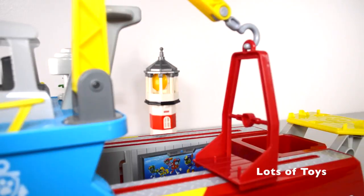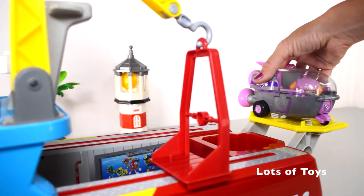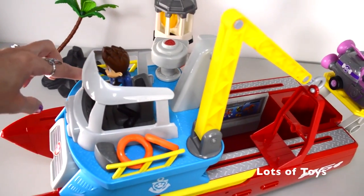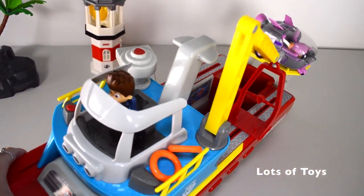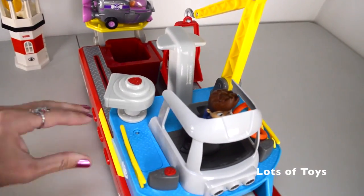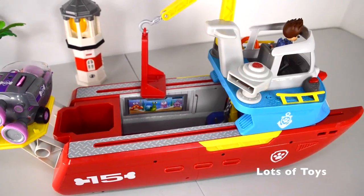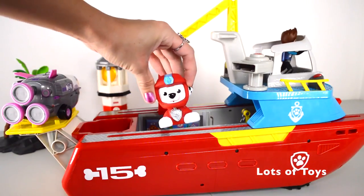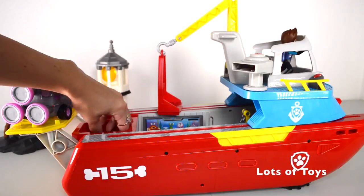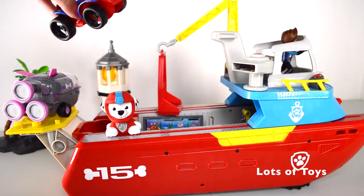Look who's coming to join the crew. It's Sky. You've got your two buoys. Let's put them on board just in case. We've got a launcher here and so much storage. Marshall, join us. Ruff, ruff, aroo! Ho, ho, ho. And don't forget our anchor. This is super important. And Ryder's vehicle.